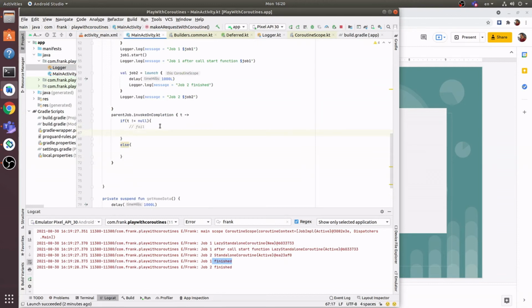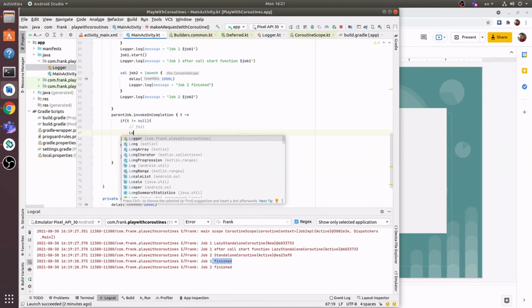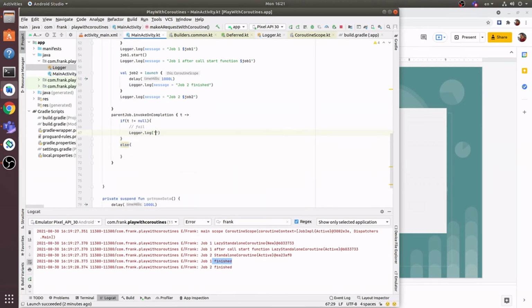If we have an error here, it means that our Coroutine or our job finished in cancelled state, and it means that it failed. Parent job fail with message.